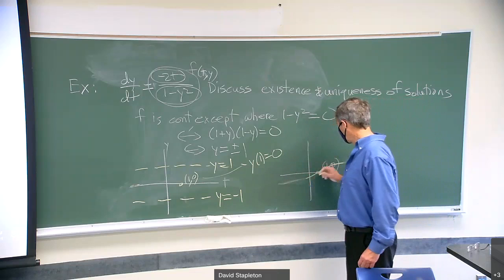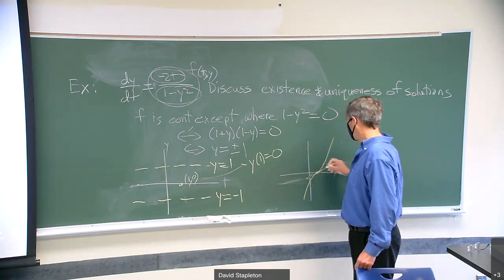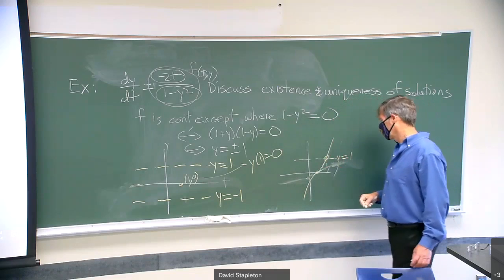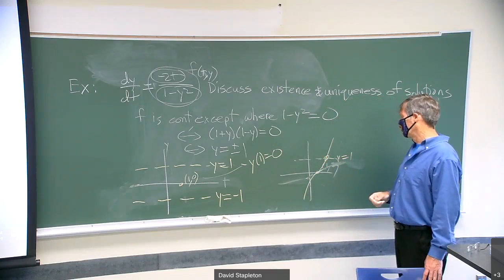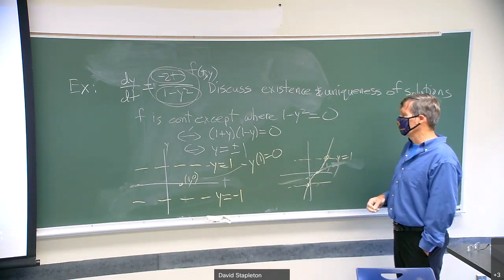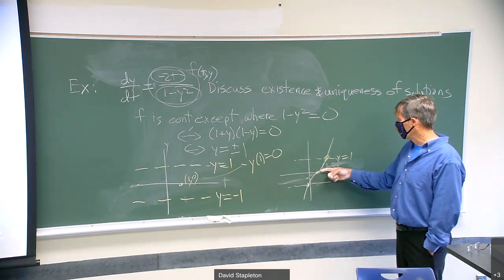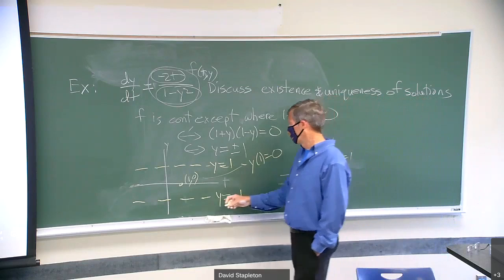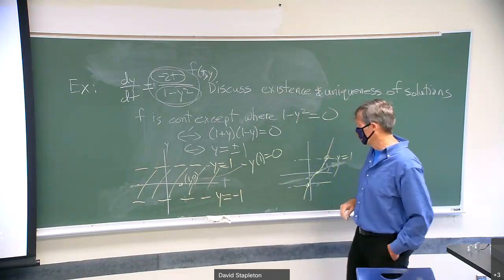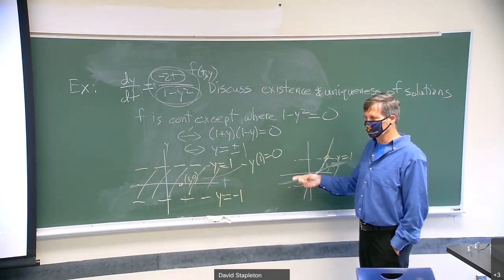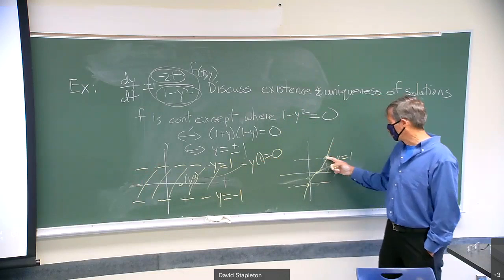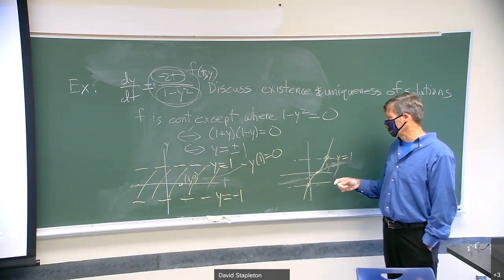But if it crosses down like this, then the moment it touches the line y equals 1, it could be that the uniqueness fails, right? And or if it touches the line y equals minus 1. So that's the idea of the theorem, is even though it's a no matter how small theorem, you can continue this until it exits this rectangle here. And think of this as an infinitely long rectangle. And as long as the solution you find by separating variables or a linear equation stays between these two lines, it's the unique solution. And then once it touches the end, maybe it's not unique. In fact, it might be that there is no more solution.